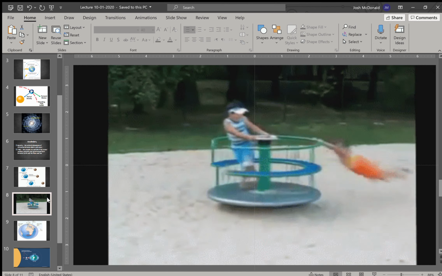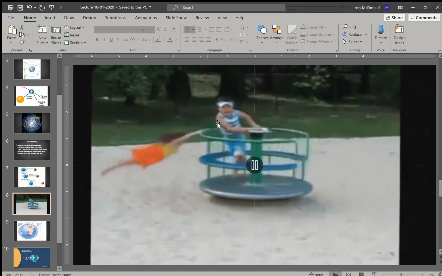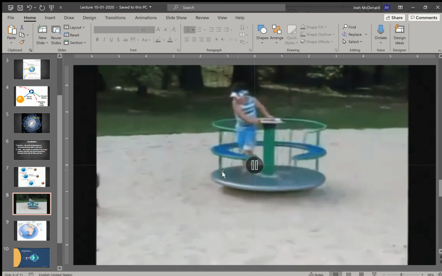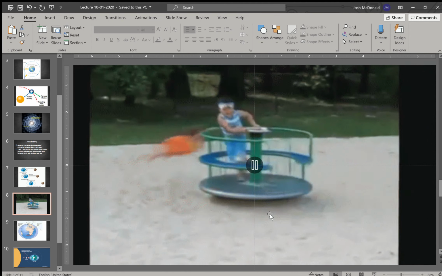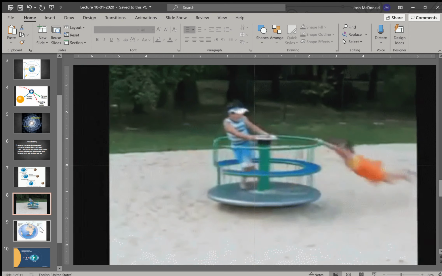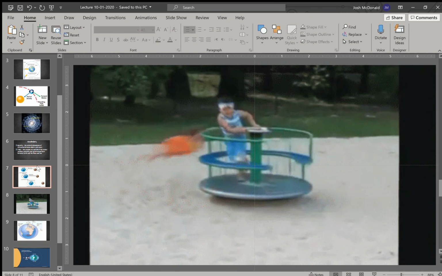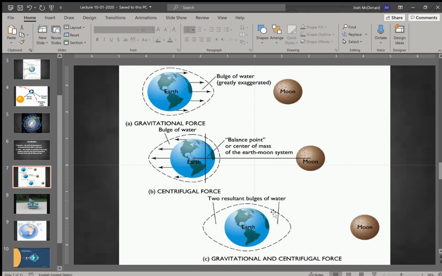That's the path that it would normally take. And so we're seeing those effects here. This child, the path that it would normally take. Well, then you see it take that path. See this kid take the path as she lets go and flies off. That is centrifugal force. So that is actually at work on the planet as the Earth spins, as we revolve around the sun and as we rotate. And so the result is two bulges of water that are balancing each other out.